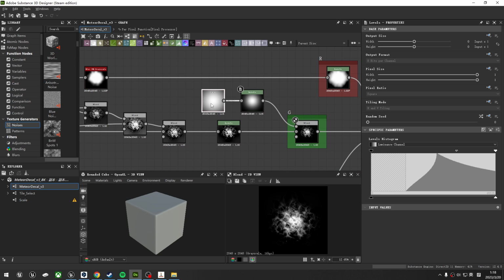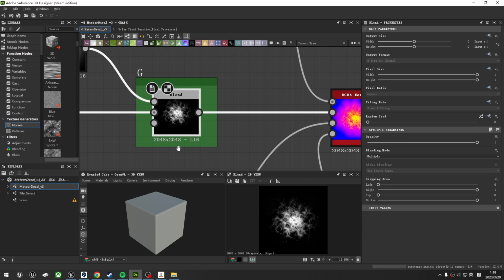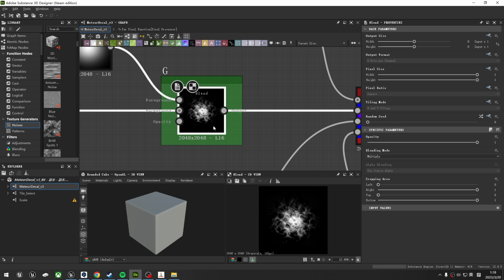You can customize the size here. Here is the final emissive map.